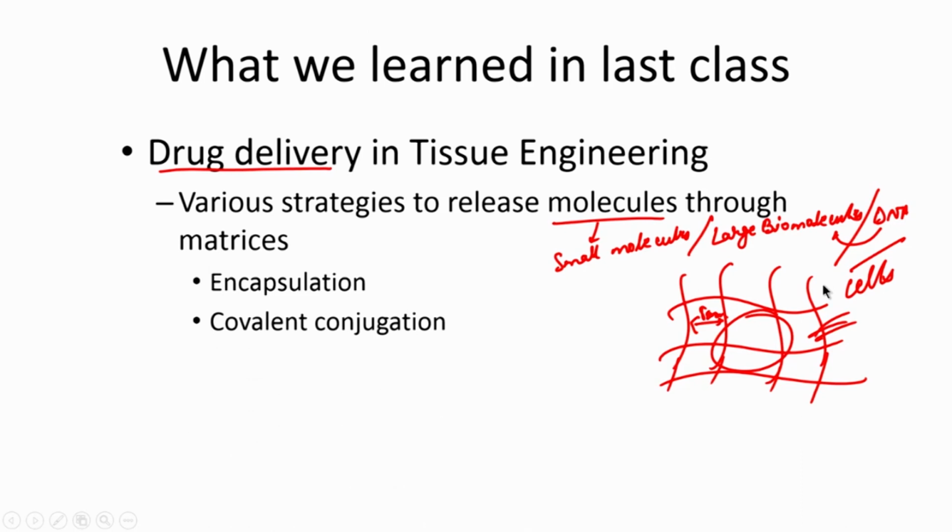The other is the covalent conjugation. So, mostly we discuss this in terms of growth factors. Let us say I have a polymer matrix chain and I want the growth factors to be there for quite a bit of time. What I can do is link the growth factor to my polymer chain through some covalent bond. Of course, one of the disadvantages here is that if the cells want to internalize this or the cells want to see a gradient of this coming through, it will be hard.